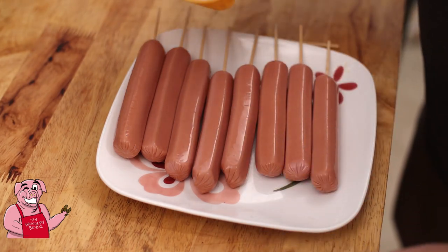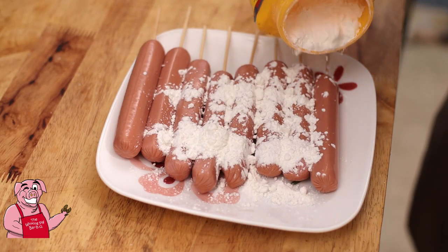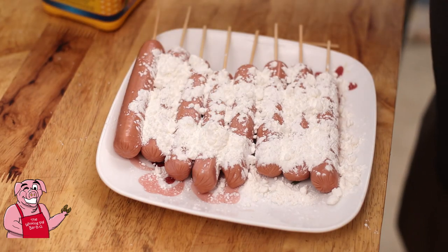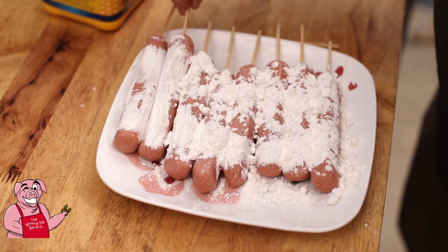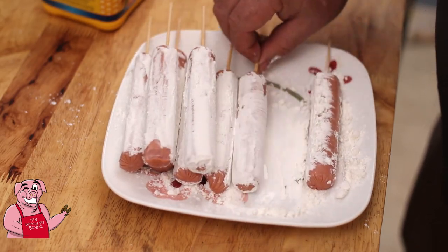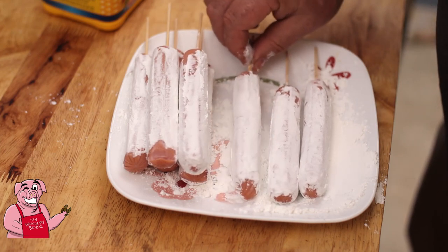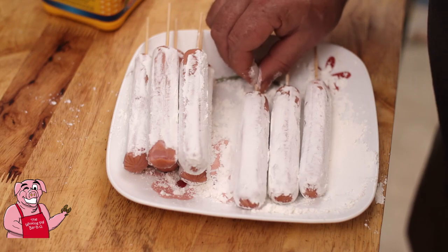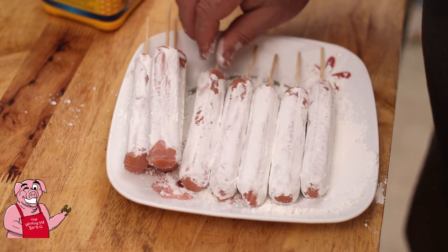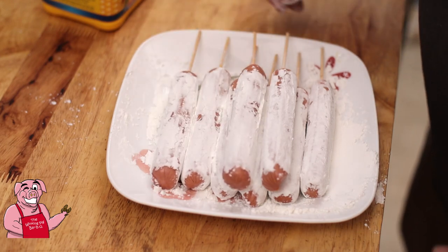Now I've got some cornstarch here. I'm just going to powder these with this cornstarch. That's one, it's going to help to dry them off. It's also going to help our batter, in a minute, to stick to them. So I'm going to roll these around on each other. There we go. Well, that one's not gotten very good, is it? Good thing I went back over and checked them. All right, I think that's got it pretty good. And we're going to set those off to the side.